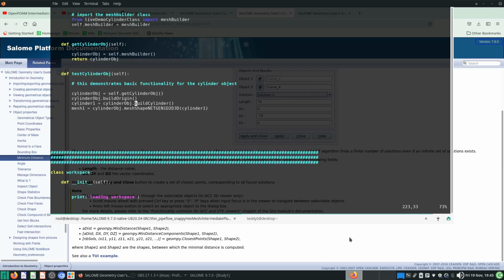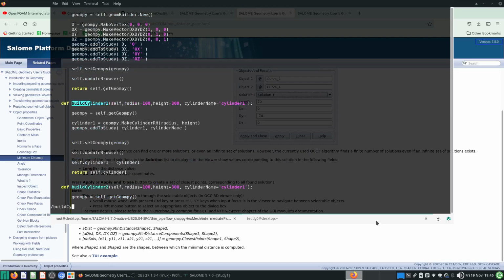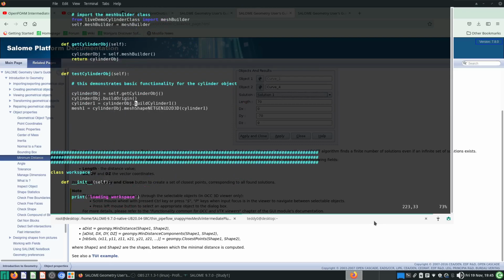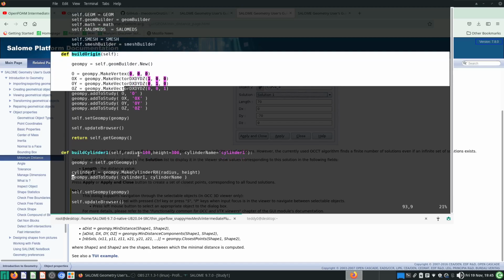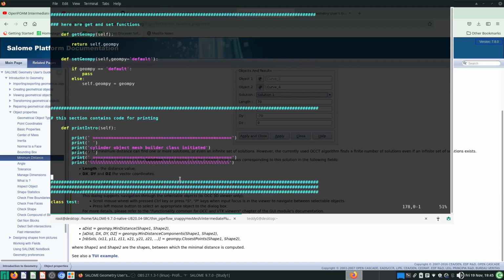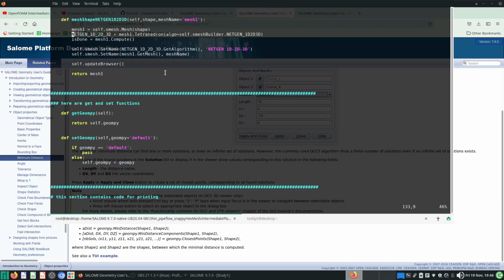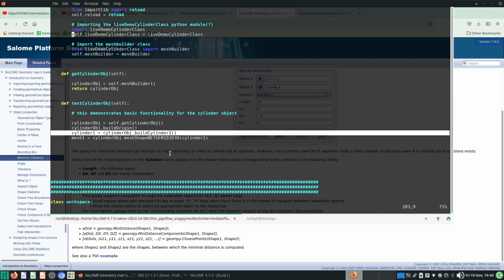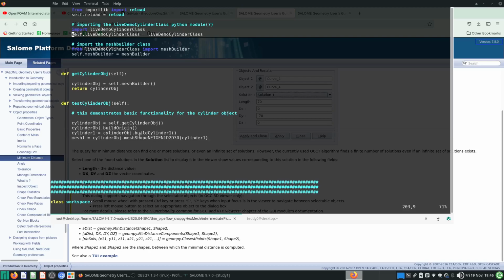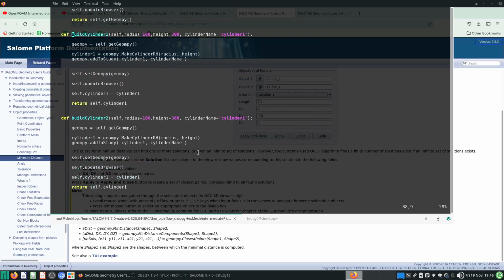Okay, so where else do I have build cylinder? I have it here, and here. So it's just these three places where this function is called. This is buildCylinder1, and the only place that buildCylinder1 is called will be in this testing here, cylinder 1. This should make the naming more consistent.